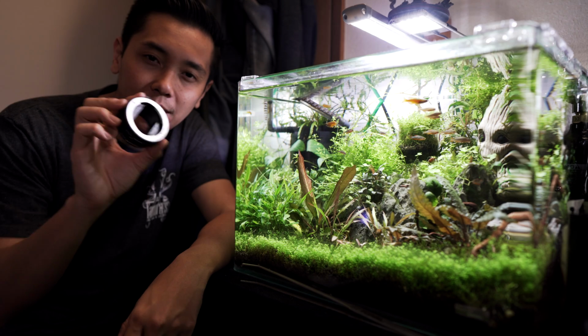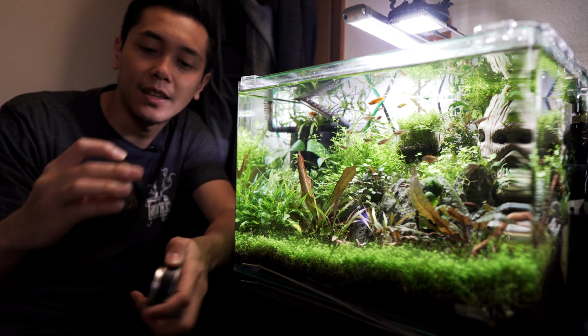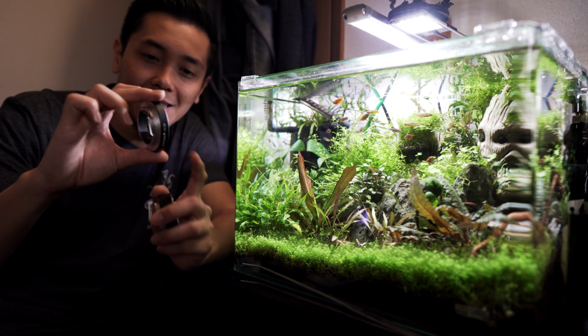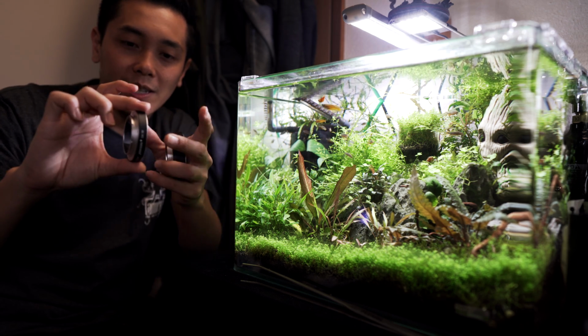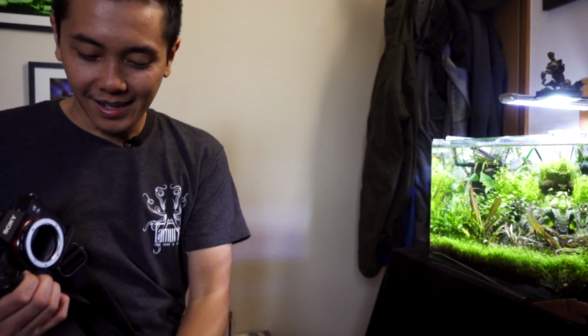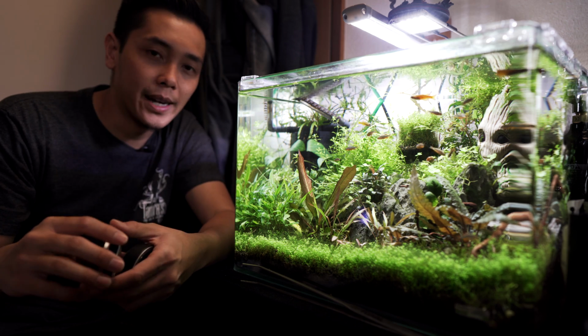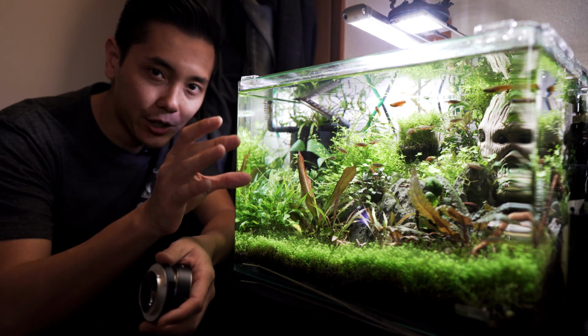Alright, so today I received my extension tubes. They're pretty much little adapter thingies where you connect them to your camera, then the lens goes here, and it brings your minimum focus distance a lot closer, meaning you can get a lot closer to your subject, whereas sometimes the camera will blur out if you try to push your camera in.